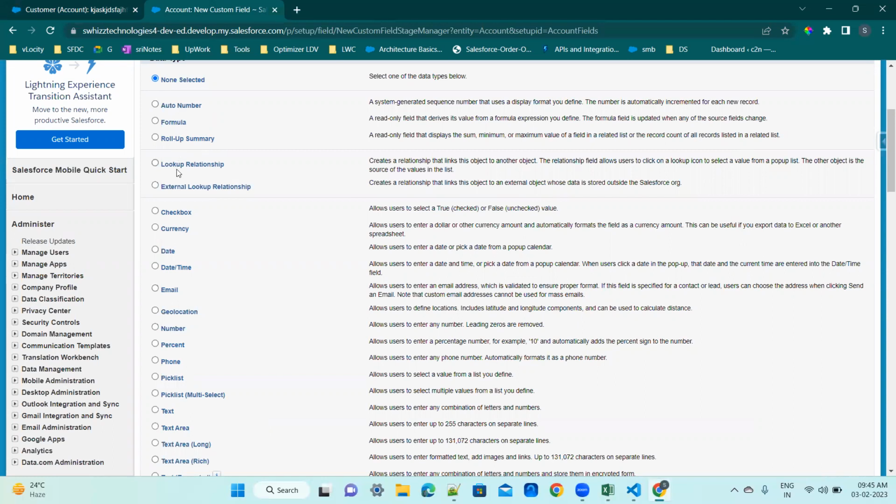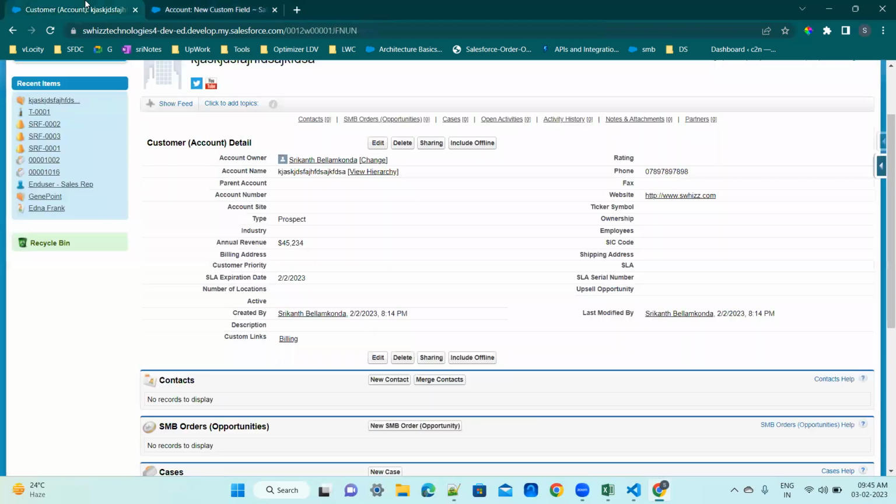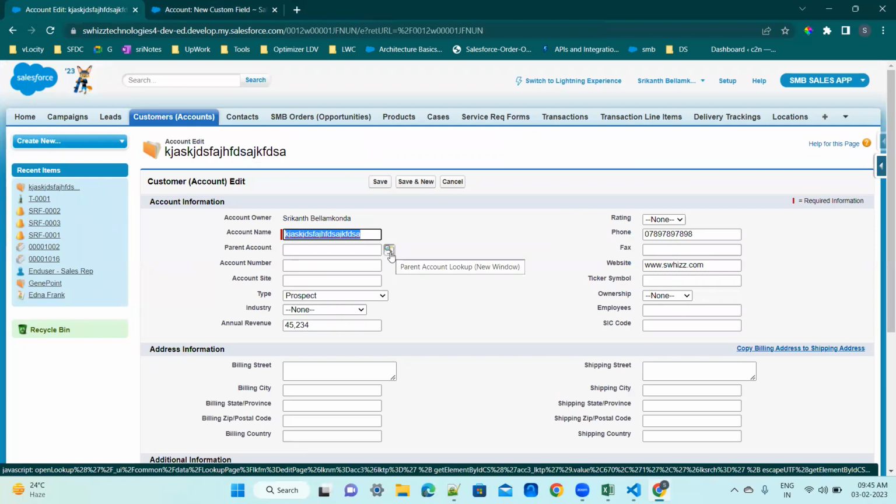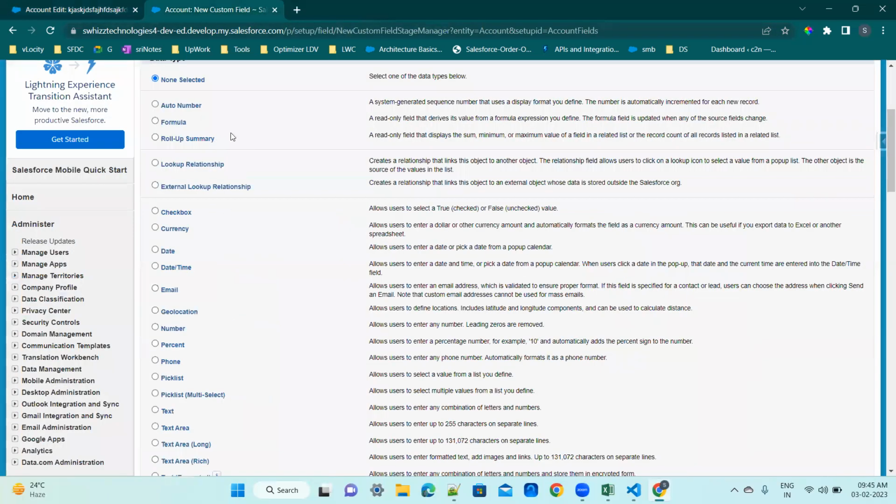Got it? Then what are these two? You are seeing this icon, right? Technically, we can call it a relationship icon. One object has been related to another object. At the time of relationships, we'll discuss it. If my account object wants to connect with another object, I will use these options.